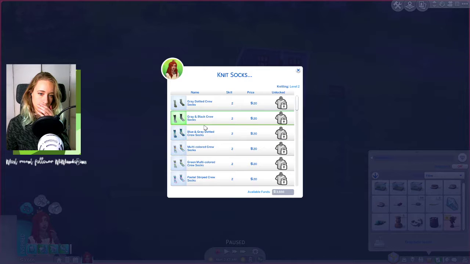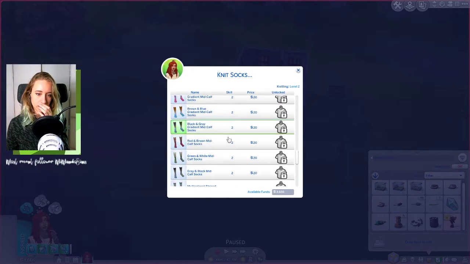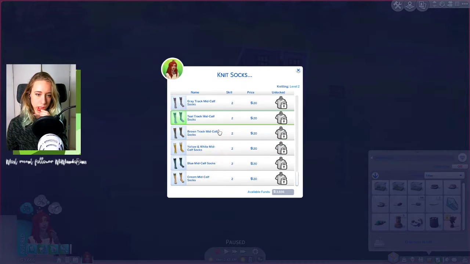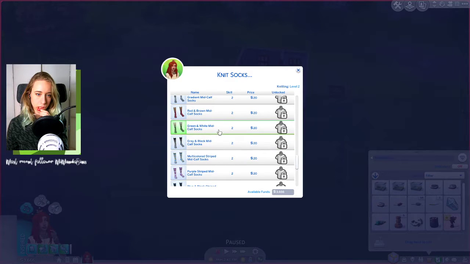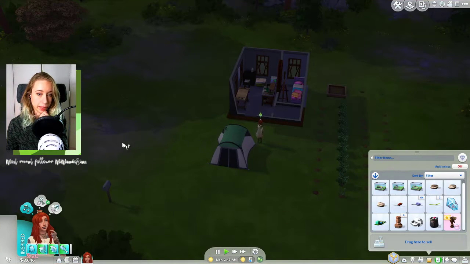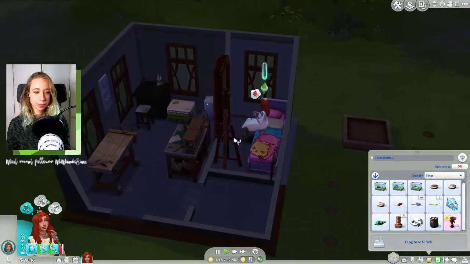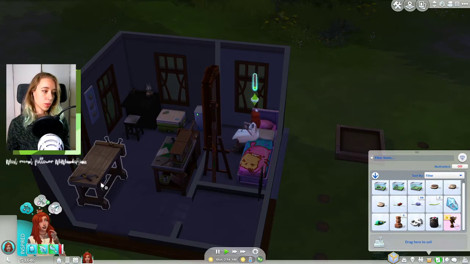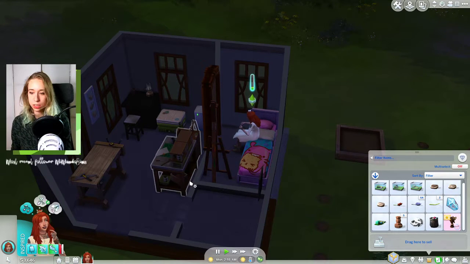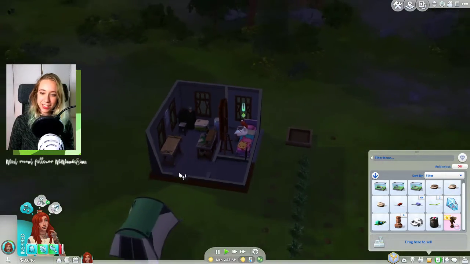I like the black and gray one. I also like the raccoon ones, but... oh, mid-calf socks. There was a gray... I like that one. I'm making it. Oh, because she's inspired, this goes way faster. That is good. Because I am not patient. Okay.